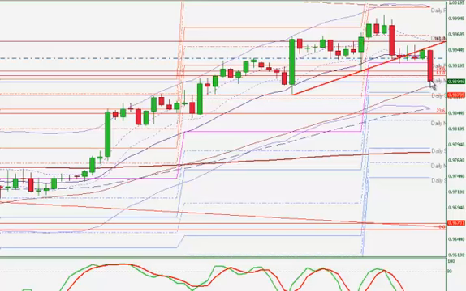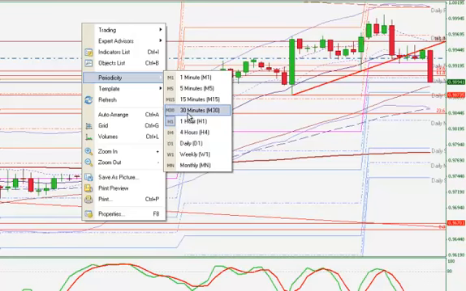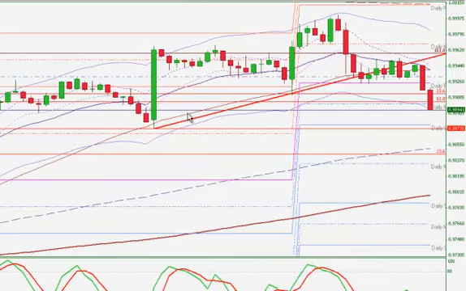So let's talk about targets. 98.72 or 98.71, let's say, is the overnight low on the Aussie dollar. I will be looking to cover right around that level. Okay, I don't want to get greedy on this trade. It was a beautiful breakdown.